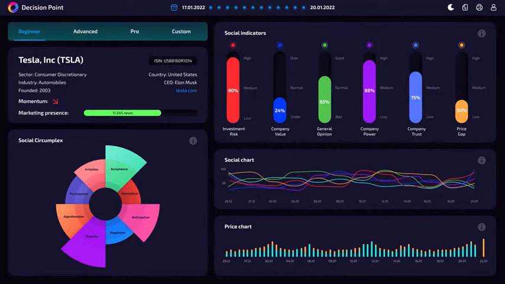So why is this useful? Well, it aids in identifying moments of interest in order to analyze certain fluctuations and what caused them. Again, Decision Point is a tool which does sentiment analysis, especially on the news which is coming in daily. So the momentum that you see here is basically a sum of everything that has happened during the time interval that I've set initially, so that we can understand that there's something in the news that influenced the company momentum to go down. So probably the price at the moment is in a downtrend.